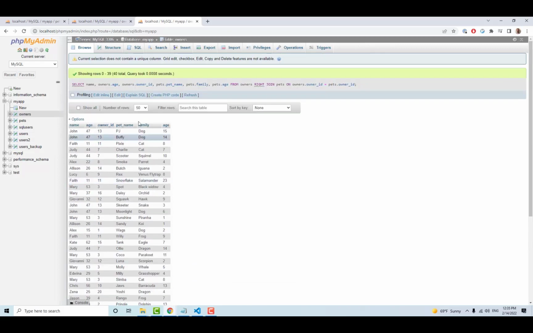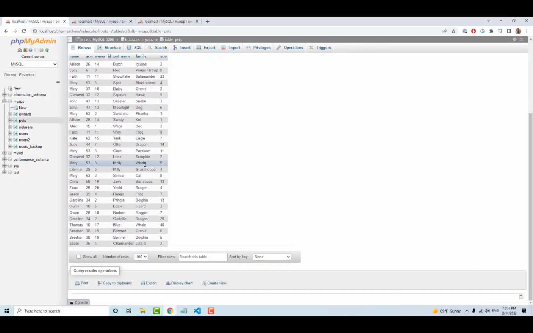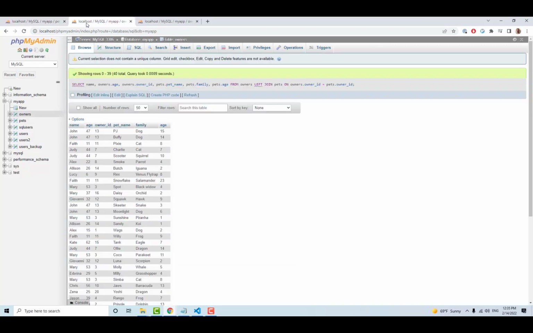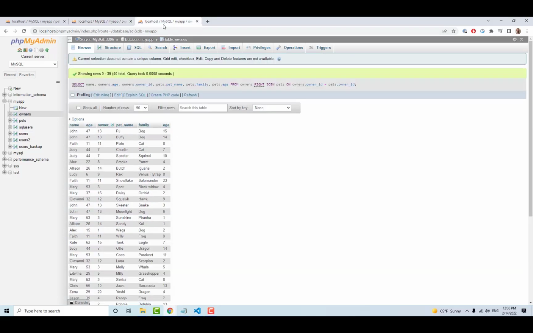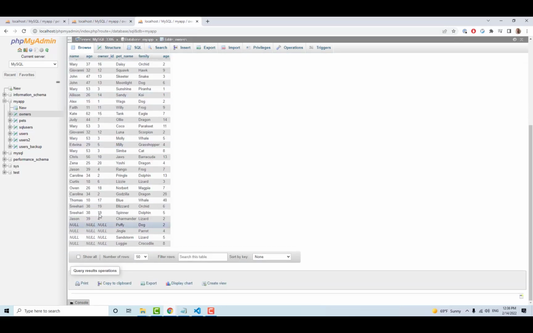Okay, so in the inner join, let's scroll to the bottom, and there's nothing really that special. But if you go to the left join and look down at the bottom, you see the right side of the table has null values. So the pet name, family, and age are null. If you look at the right join and you go down, you can see that the left side of the table is null. So the name, age, and owner ID of the owner are null.